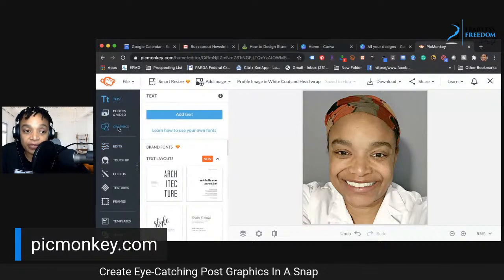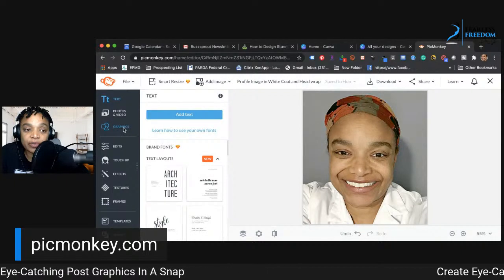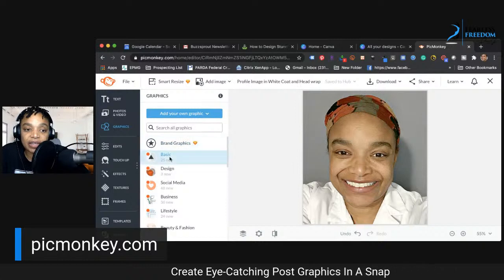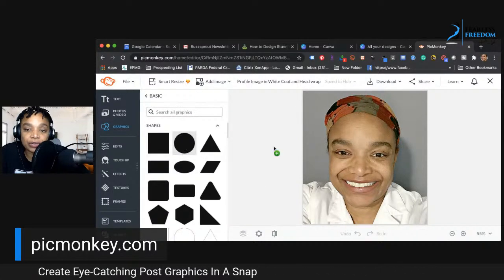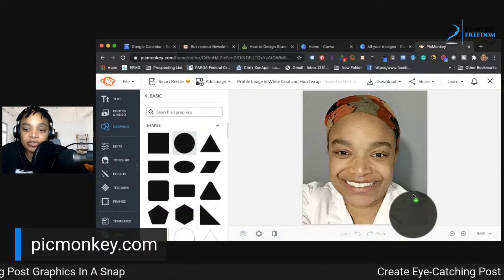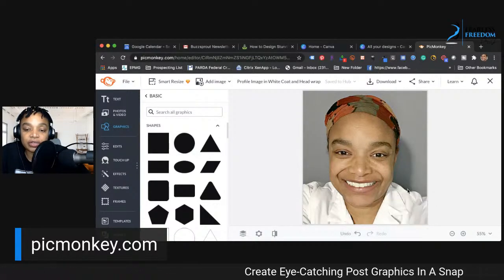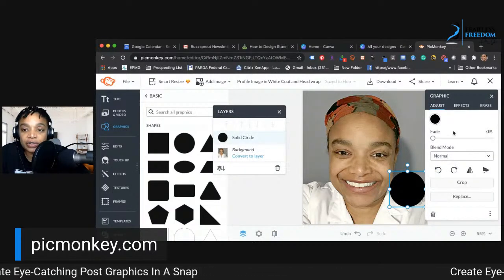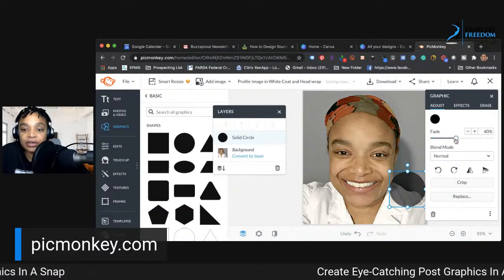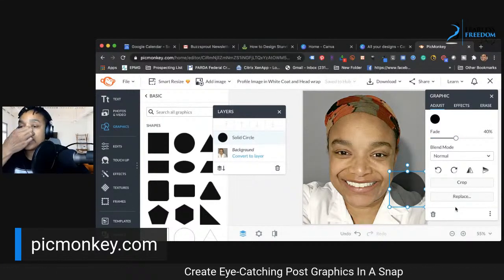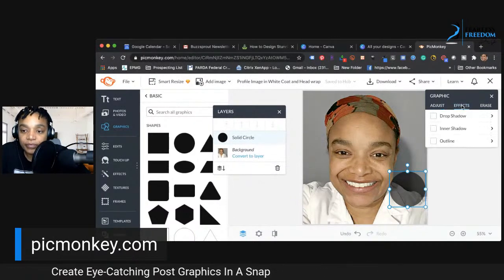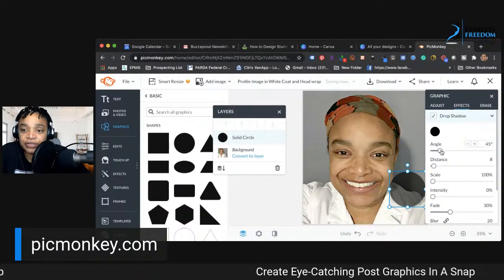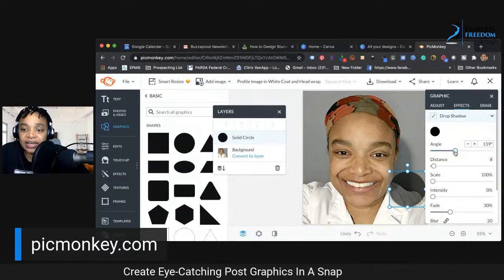You can add graphics. So for example, if I wanted to add a circle or something, I could add a circle to this thing. So say I wanted to put a circle right here. You could put a circle. You can figure out what you want to do with the circle, change the color of the circle. You can make it faded, so you can do some pretty cool things. And you can ultimately put some effects. You can do a drop shadow, make it have like a little shadow effect to it. You can enhance that. Really cool.